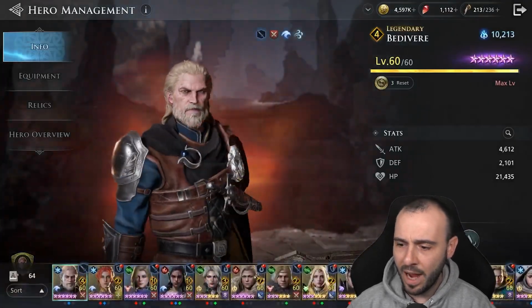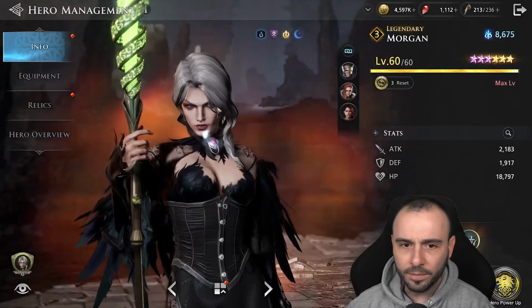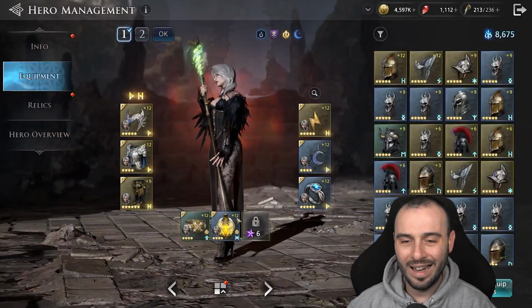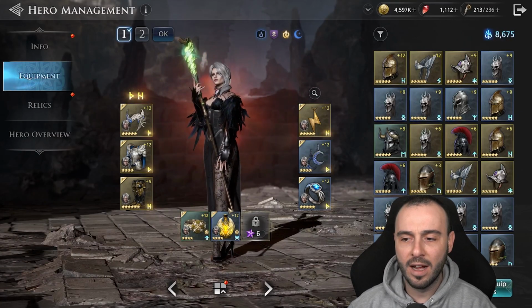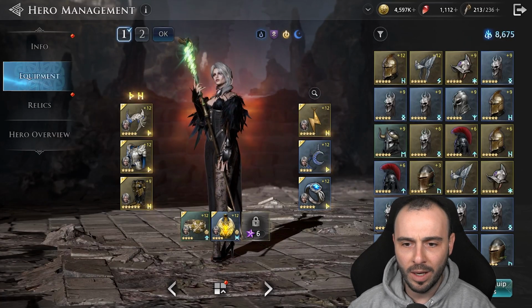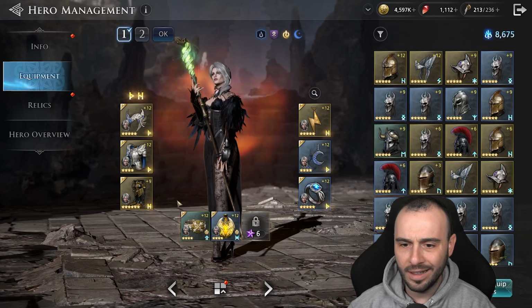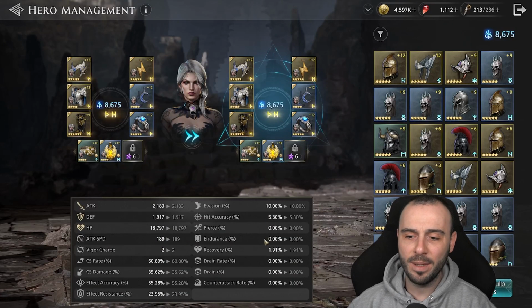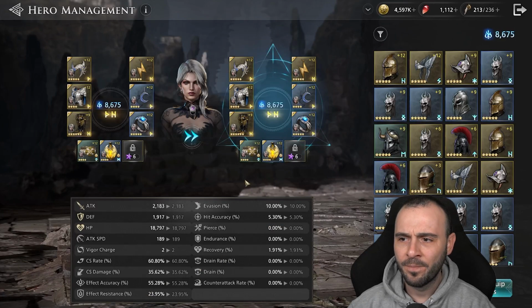Okay, and then we have Morgana. So she's built on a Vigor set. She's my next to 6-star Awakened, actually, so I'm going to do her next. Vigor and a crit rate set. Total stats are the following. You just want to have attack speed, you want to have some effect accuracy, and I need more hit accuracy.